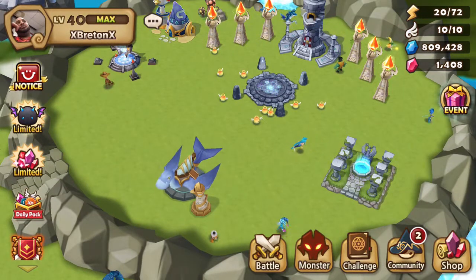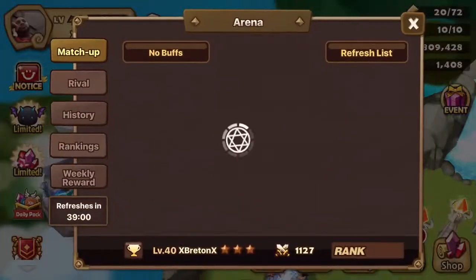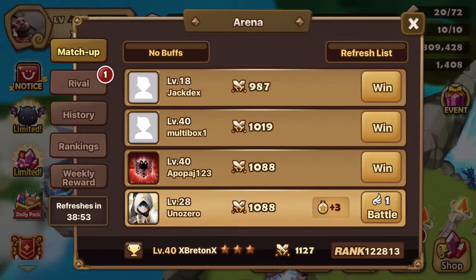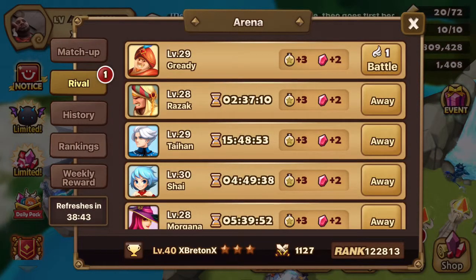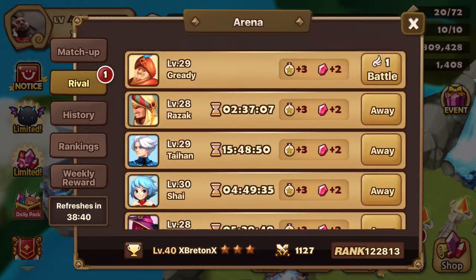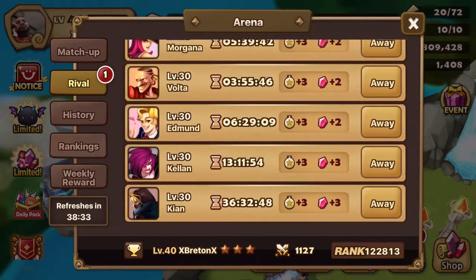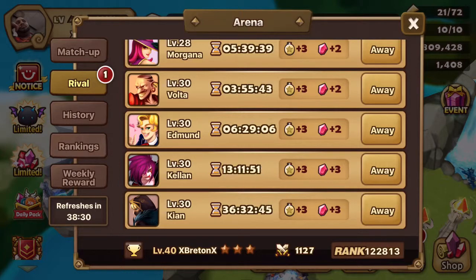So let's check out, we're going to start with arena first. I didn't get to show you guys this yesterday because Rita was tallying up because it was Sunday, but it's now Monday. So as you can see at the bottom, I'm ranked 1127. Trust me, that won't last long. It's the beginning of the week. I've got a rival here. As you see, these guys count down. I go through and I hit these guys as much as possible. You see they give you three glory points, two crystals, and as you go down, it kind of goes up a little bit. Not by a whole lot, but the quicker you beat them, the quicker they go.